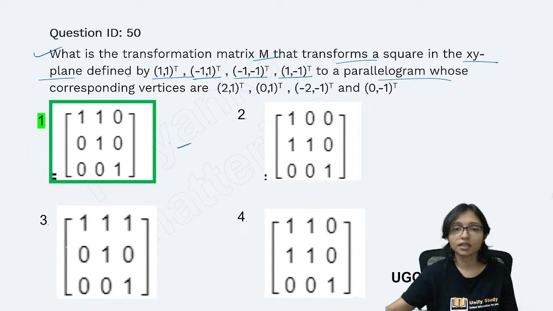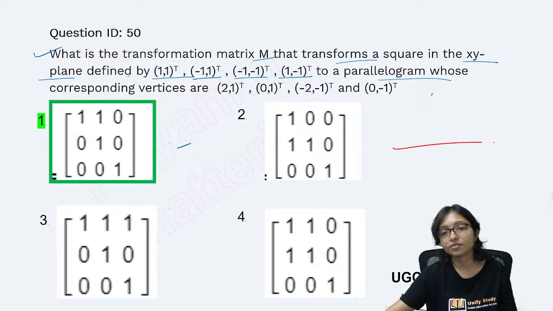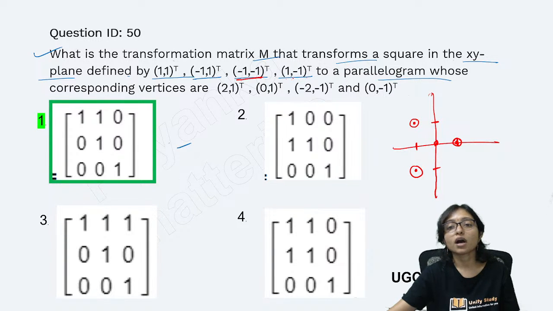You can draw this again like this. Try to draw the points. If this is my x-axis, y-axis, this is also something you can understand through the drawing. So it is 1 1, these are all actually 1, right? So one point is 1 1, another point is minus 1 1, so this is another point. Another point is minus 1 minus 1, so this is another point.